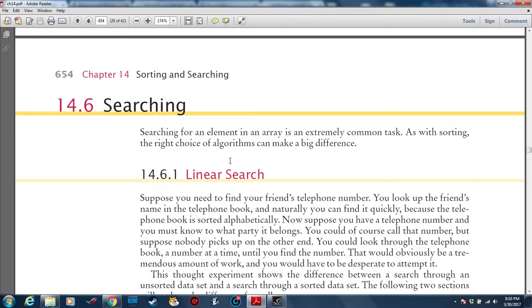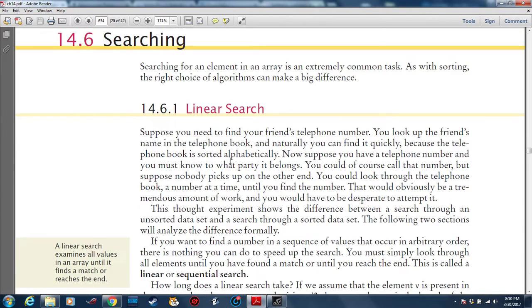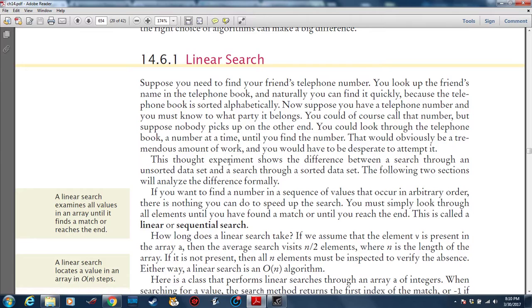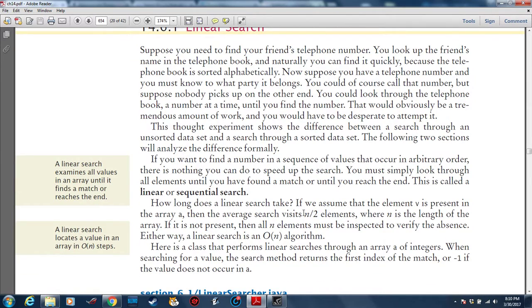All right, searching, finding data. The fastest one to write, the easiest one, although not very efficient, is the linear search, where you just start at the beginning and you go through until you find a match. All right. Over time, it would be n divided by 2. We could say that you're going to get the value half the time in the first half of your array, and over time that would hold true. But efficiency algorithms are worst case, and so we don't care about any constants. So overall, linear search is an O of n algorithm.